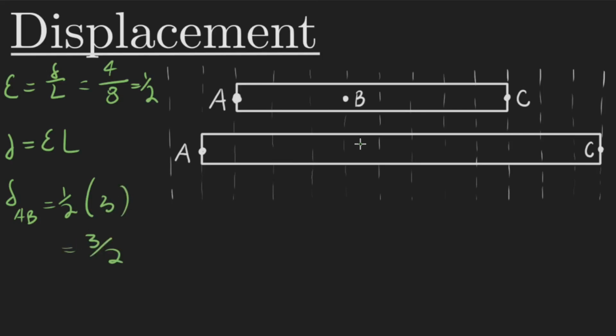So our delta between A and B is going to be the additional length, right? Originally between A and B we had a length of 3, so we're still going to have this length of 1, 2, 3, but then we're also going to have a delta of 3/2. So if we go 3, we're also going to have to add over 1.5, which means that the new location of B is going to be right here. And we could have also gotten that from the distance between B and C.